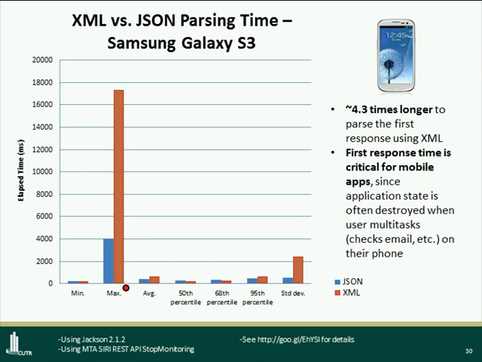So when you first power up your app, the longest amount of time is going to be to parse that first set of information that's returned from the server. And if you're using XML for that format, as we see here, that takes about 17 seconds on a Samsung Galaxy S3 device. So this is a top-tier device that is about as capable as a smartphone you're going to get, at least until the next generation comes out very shortly. But this is a very capable device. Versus if you encode that same information in JSON, which is much more compact, you're looking at about 4 seconds to parse that information.